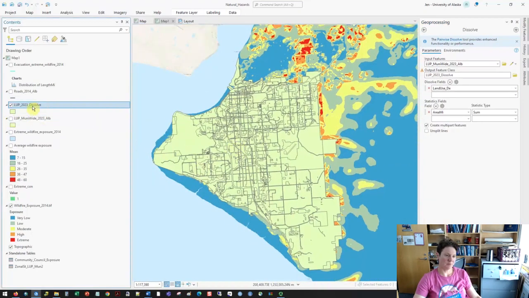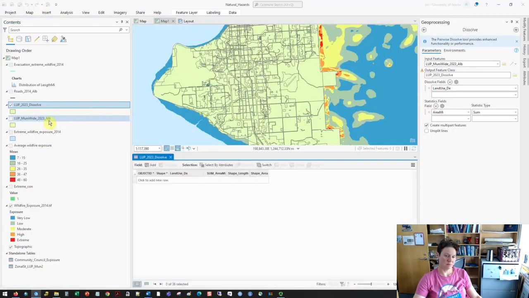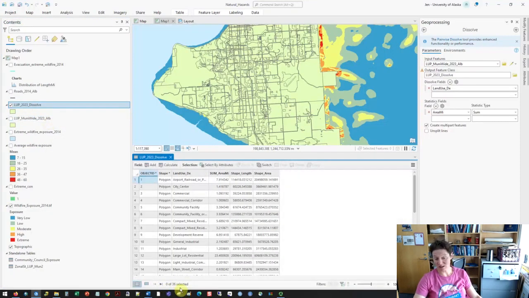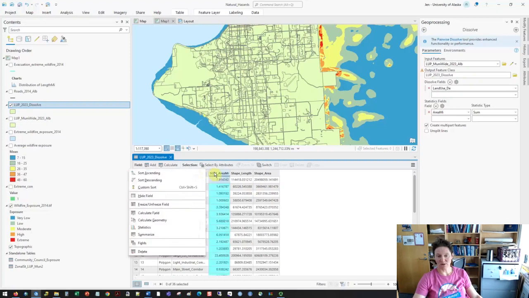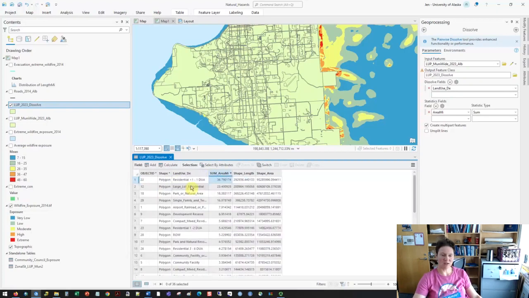Okay, so now if I look at this attribute table, I have 36 because there's 36 different land uses, and I have the total area. And so I could look and see the largest land use area in the municipality is residential.